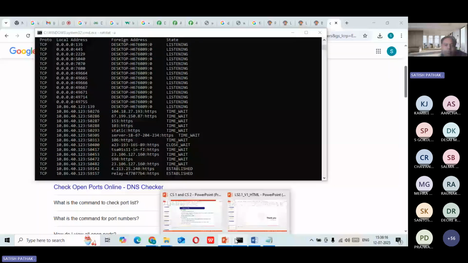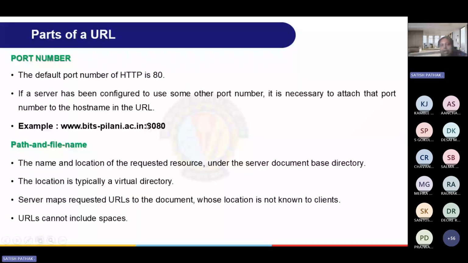So no issue at all. I told you, usually a website server address has 8080. So the default port number of HTTP is 80. If the server has been configured to some other port number, it is necessary to attach the port number to the host name in the URL, if 80 is not used. Okay, hold on.